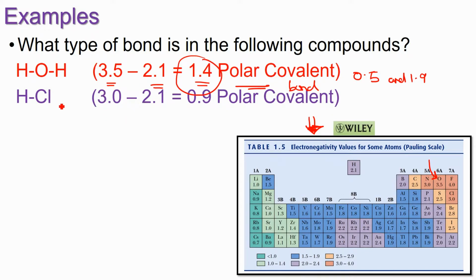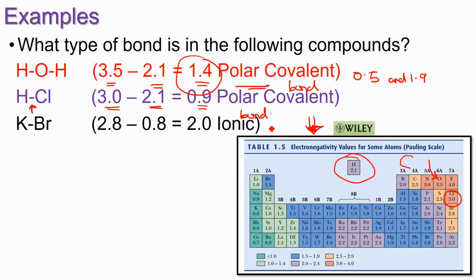Alright, for HCl, the type of bond you're looking at here, again, hydrogen has a 2.1 Pauling scale electronegativity value, and chlorine has a 3.0. So you do the subtraction, 0.9, and 0.9 lies between 0.5 and 1.9 in the little table in the previous slide that I told you that you have to memorize. That means you're looking at a polar covalent bond. Okay, you have to practice this because it might show up in the quiz or the test, whichever comes first.